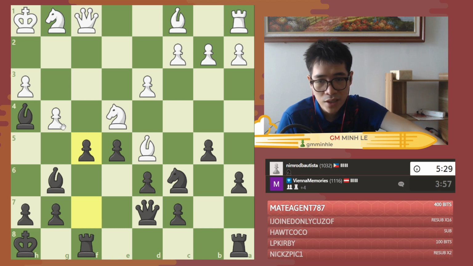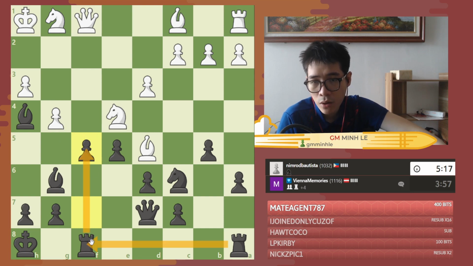So here, for instance, I can just take with the rook here and go here right away. Also, queen here is the move that allows my rook to be connected on the back rank, right? Take here, f5, and then rook here next as well, when my rook can start invading his camp.